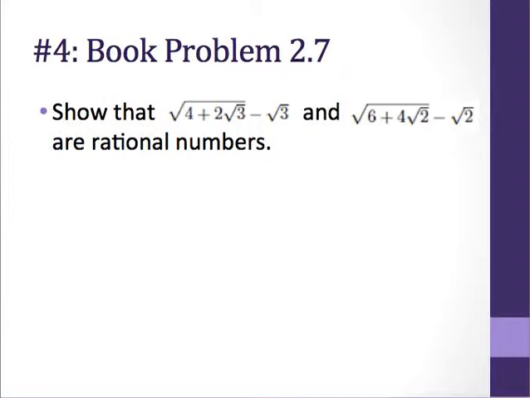So for this problem session, I'm actually going to be going through this problem in two different ways using two different methods. The first way is going to be how we did it in class in the previous lecture, and the second way is going to be by actually manipulating terms in each of these expressions to go ahead and solve and show that both of them are rational numbers. So let's get started with the first problem using the first method.